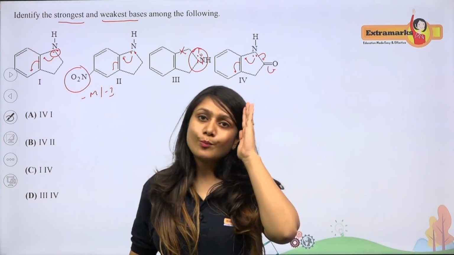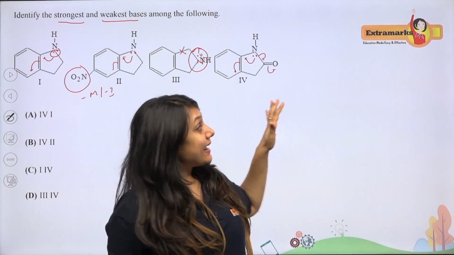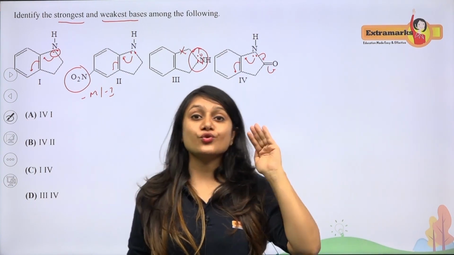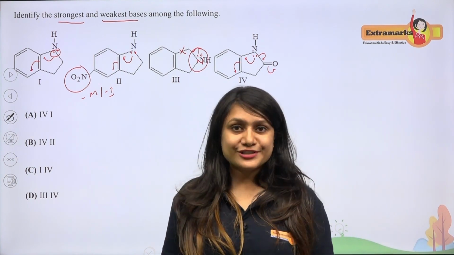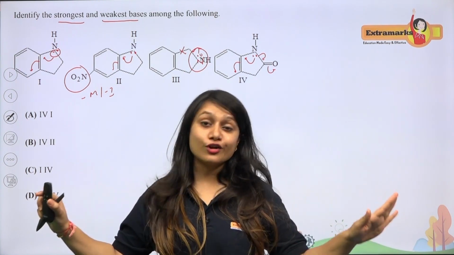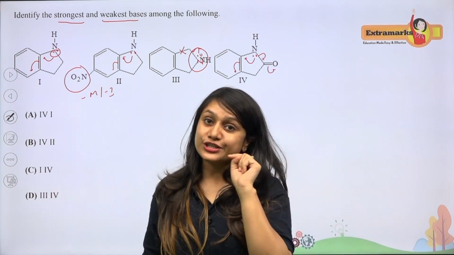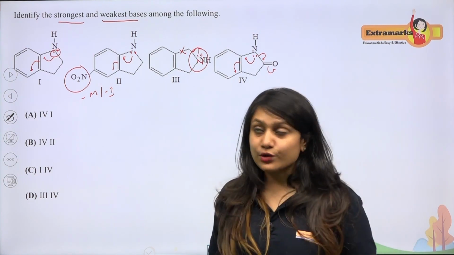Now please tell me, all of you. I am not going to tell you, you are going to tell me: out of all these four, which is going to be the strongest base and which is going to be the weakest base? Can you tell me? Just let me know fast. I have explained all four options. Now it's your time to let me know which is the correct option for this particular question.